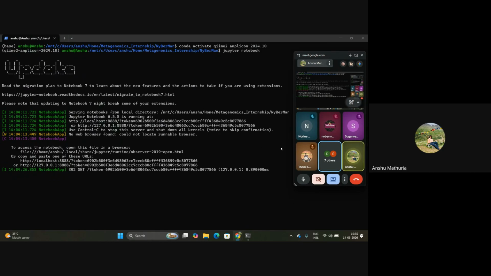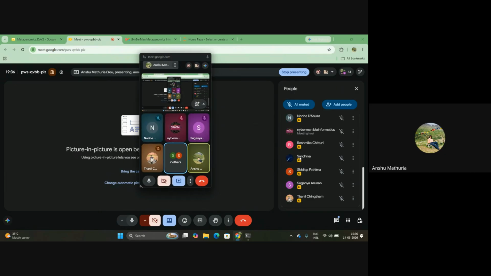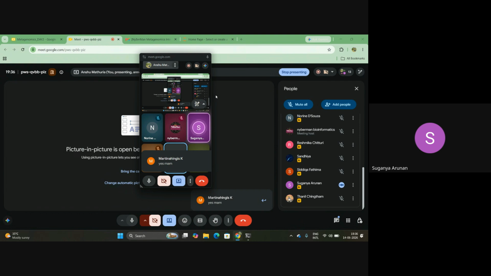Okay. So the people who are new to all this, are you guys clear with it? I don't remember the names, but there were a few people. I guess Praveen, you haven't used Conda and Jupyter Notebook before, right? Okay. Suganya, are you clear with this? Yeah, I'm following it, but with hands-on, I can get a better understanding as well.